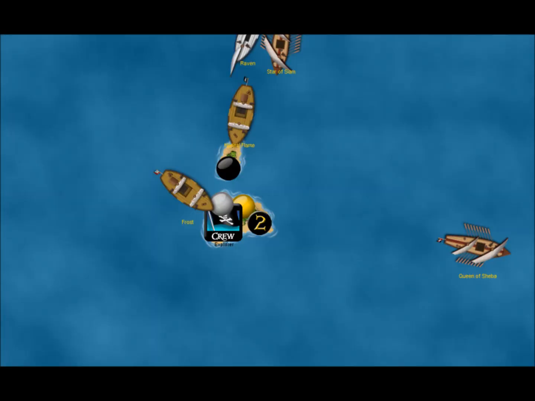The Vikings, pirates, and Corsairs are all within close proximity of one another. Here, the Frost explores the island already shared by the pirates and Corsairs. Will good relations last between all parties?